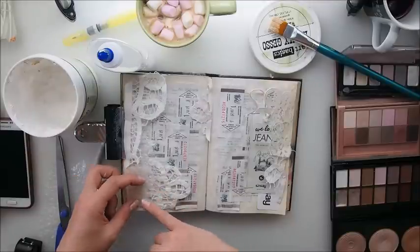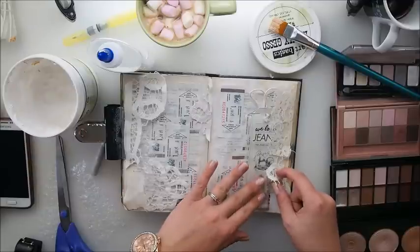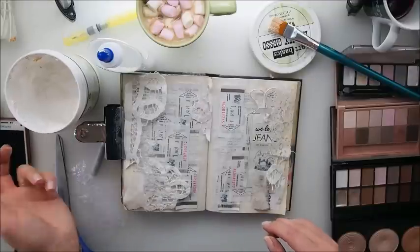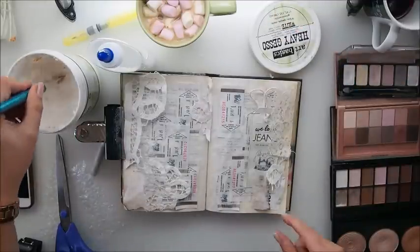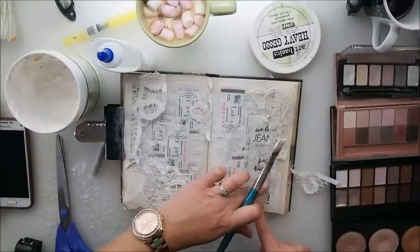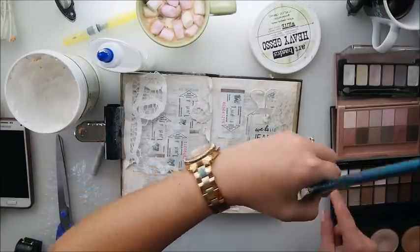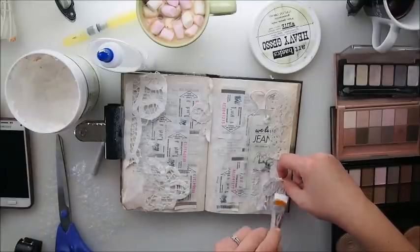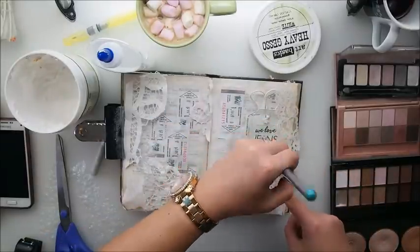I only worry that because I have only ordinary glue, because we said no craft tools, the ordinary glue will not stick it that well. But we shall see. I can always use gesso as well. So let's try to stick that, guys. Let's try to see how we can do with what we have. Oh yeah, that sticks kind of nicely. Why not? Yes, that's nice. Look, that is not too bad.